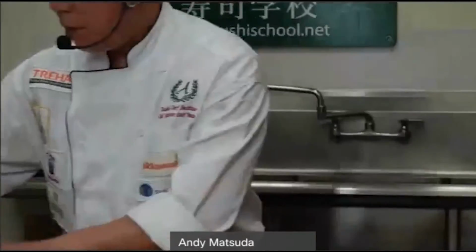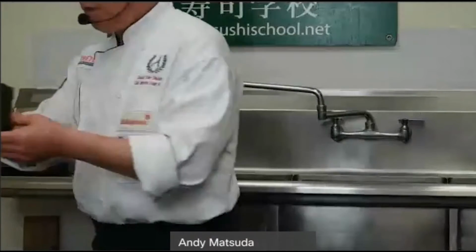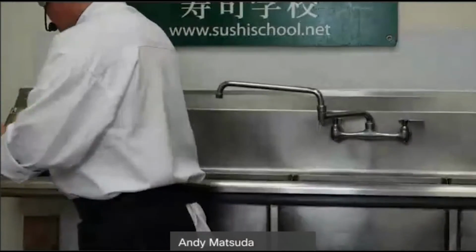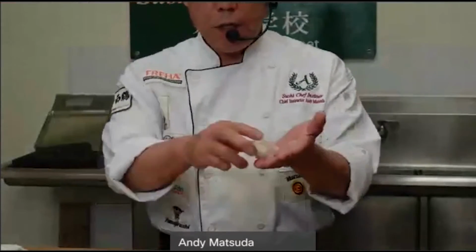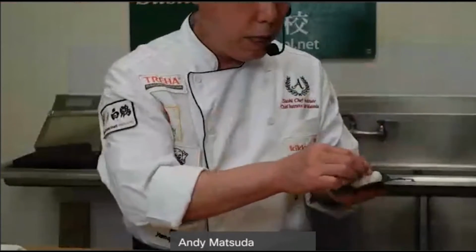Okay, next one. How much rice? 30 grams. Ping pong ball or golf ball size, golf ball size a little bit bigger. Ping pong ball size is 1 ounce, about 30 grams. Should be good. So this time is a little bit different. You can do the vertical seaweed way. Wrap.